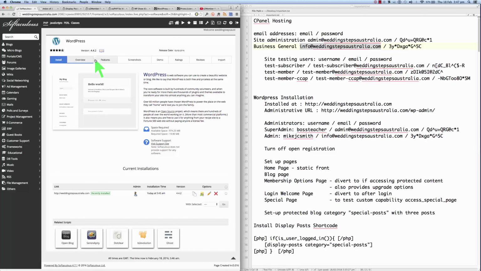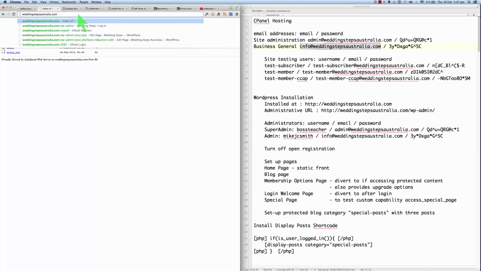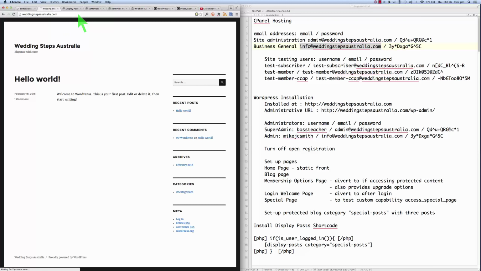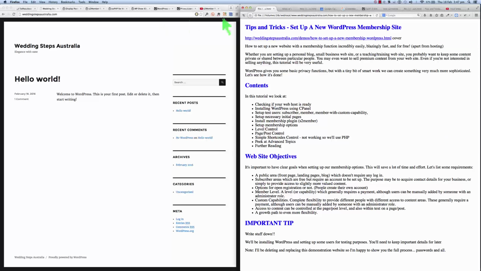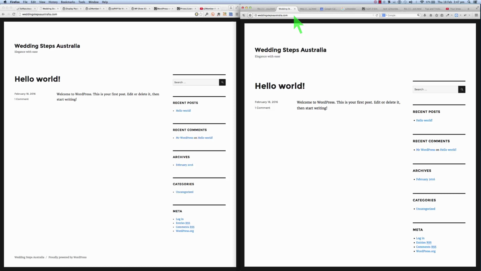Okay, so now if we look at this again, our domain should have a basic WordPress website here. And I've got this in another browser as well, which I'm going to use to check what the website looks like to someone not logged in. Okay, that's all good. Next step, log in.